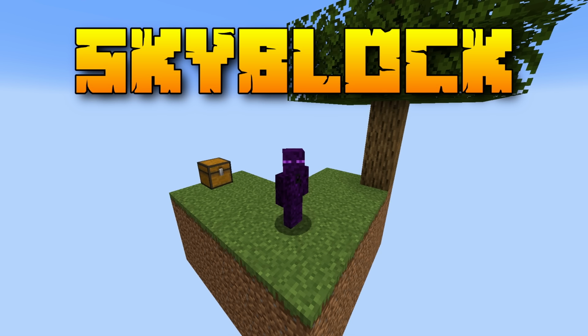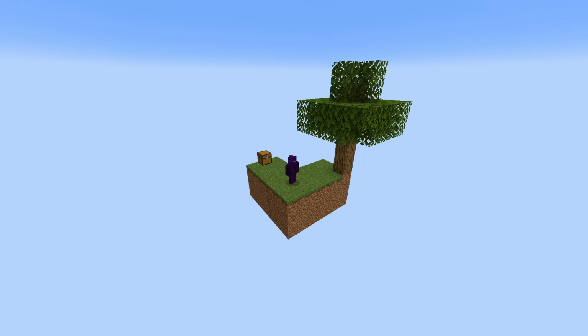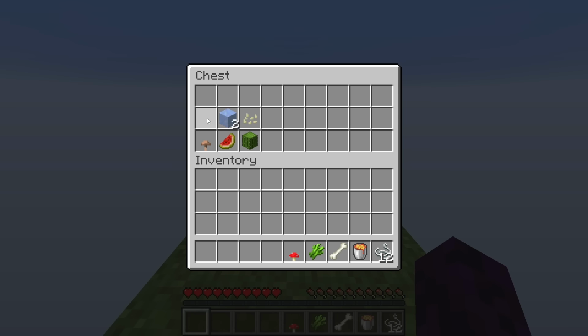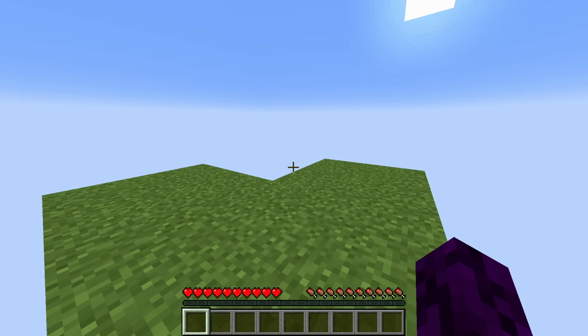This is Skyblock. You're on an island of dirt and grass in the middle of the void. You can obtain almost every item and beat the game because you get a tree and a chest with some bare necessities. But what if you didn't? Could you still beat the game?